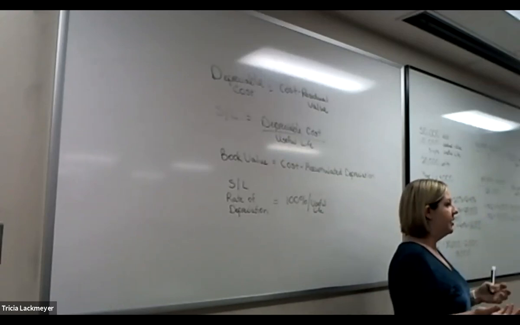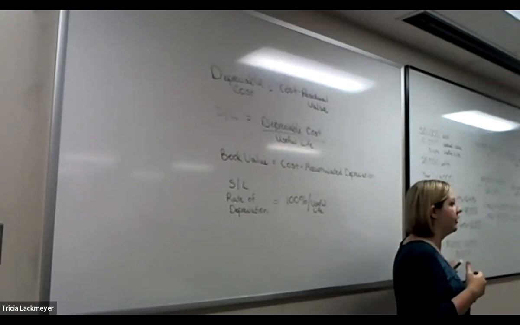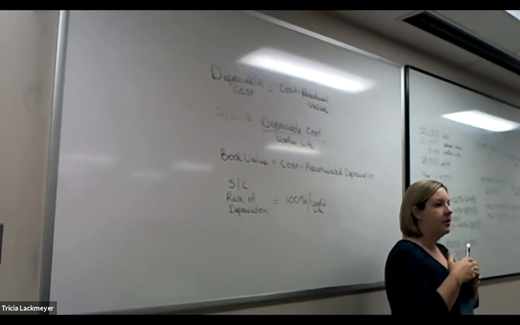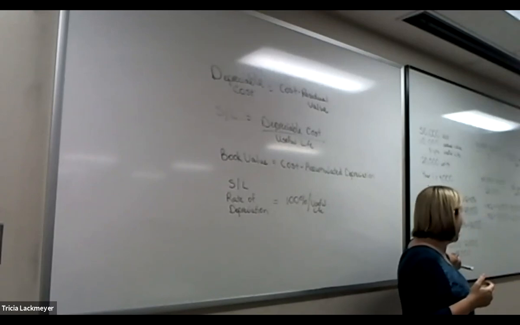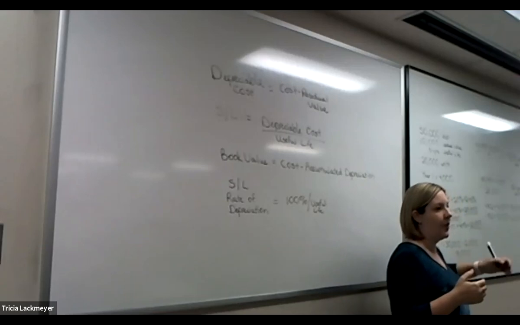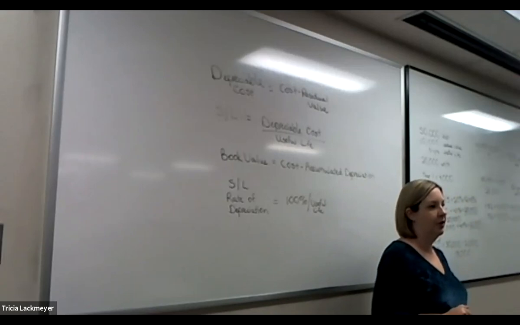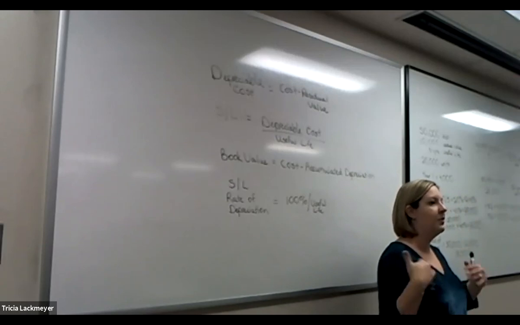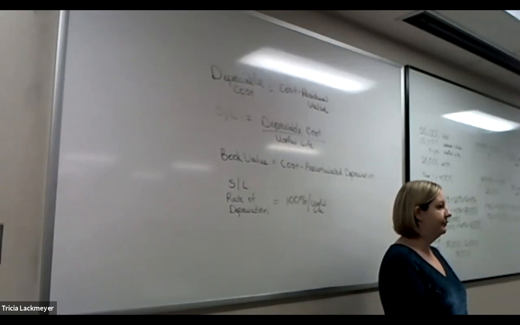Very good. To get a gain on the sale of an asset, it has to be sold for more than the book value. So book value is your determining factor. I got 20,000 cash for this asset. I have it valued on my books as 18,000. So I made a gain of 2,000. What if I sold it for 15,000? I lost 3,000. So just use your book value. Anything we receive above book value is a gain. Anything less than book value is a loss.